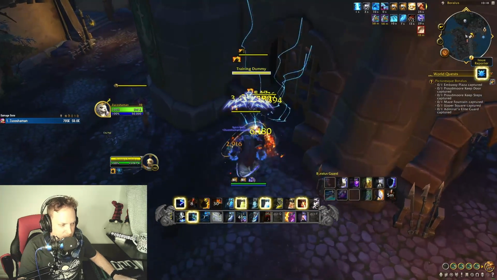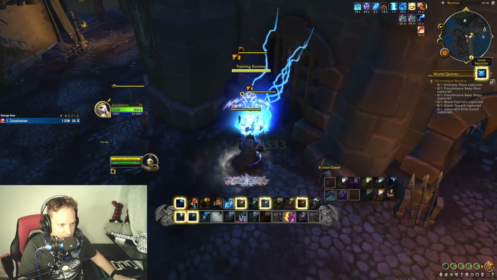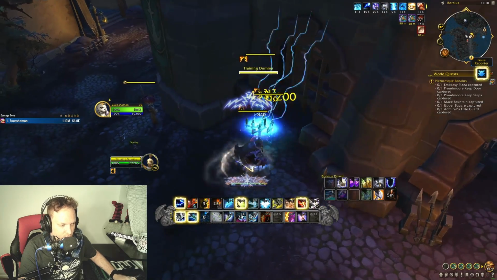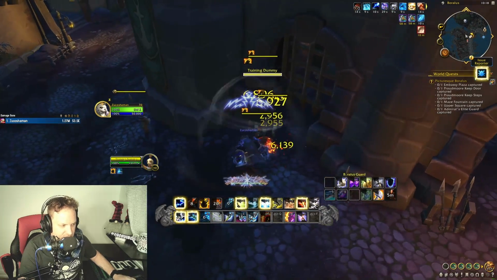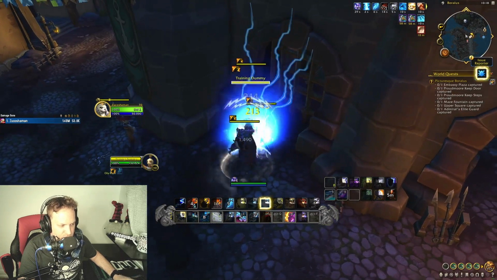Crash Lightning. I'm going to spread this again. Here we go. We're just continuing to reset the cooldown on our Storm Strike. That's what we're doing, which is awesome. Going to build some more stacks here. Let's get up to 10. There's 10. Okay, perfect. Reset the cooldown on Storm Strike.